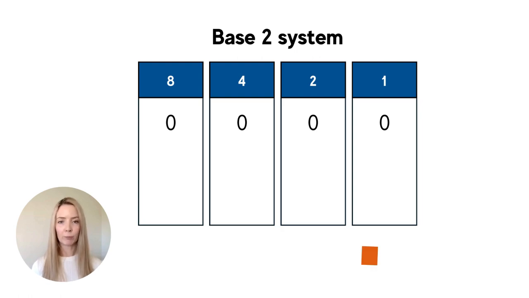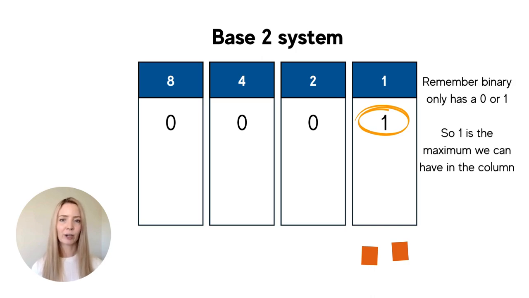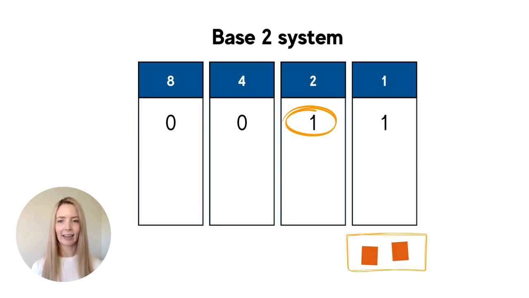Now, if I have one object that I need to count and I want to transfer that information, I'm going to change this into one. If I add another item, now I've got two. So I'm going to do what I did before with the base 10 system and transfer one across because I've only got one, and we're only working with a zero or a one here. We're going to put a one here indicating that we have one lot of two and I'm going to put a zero here.